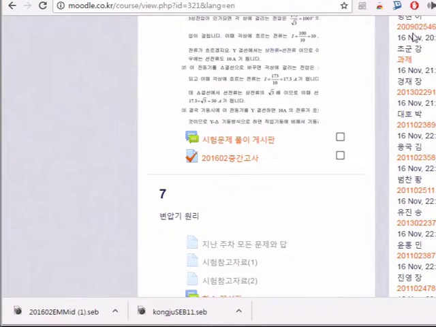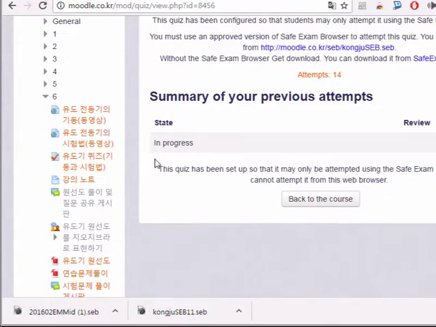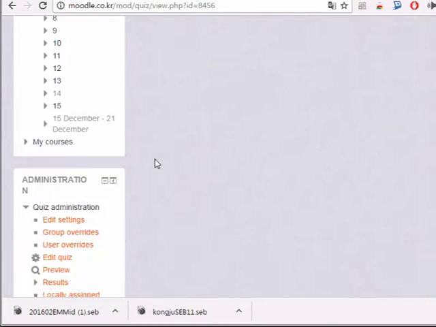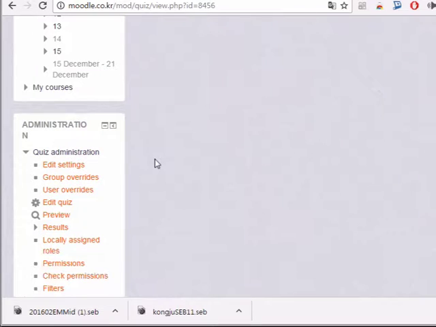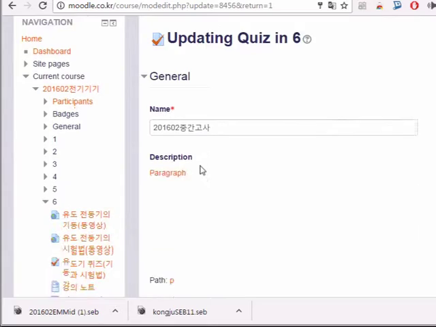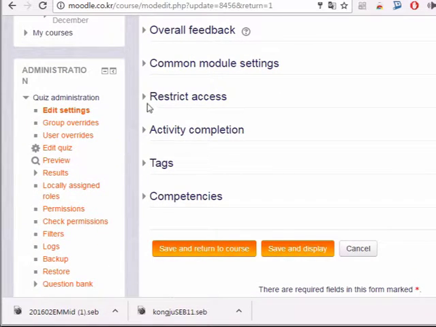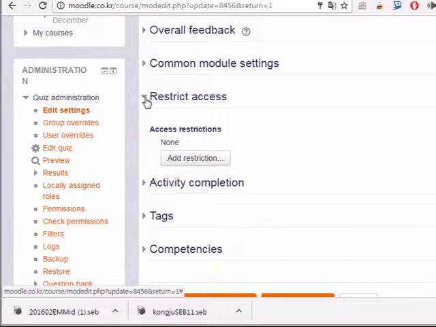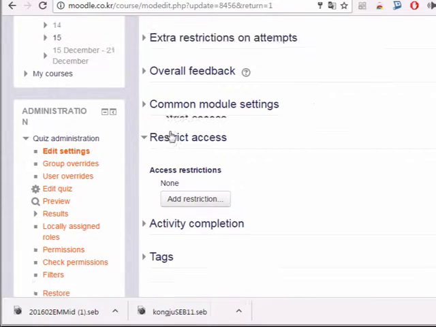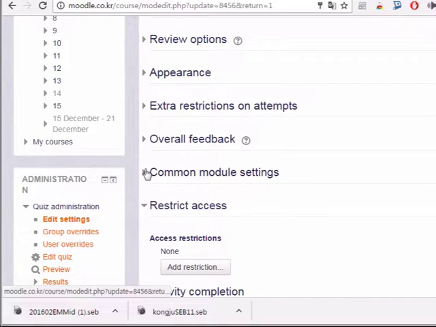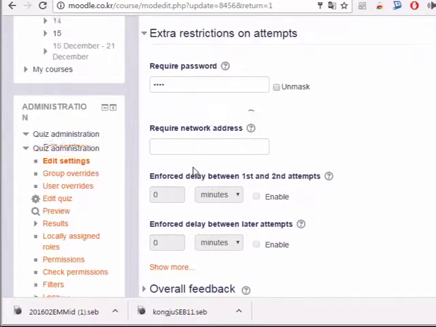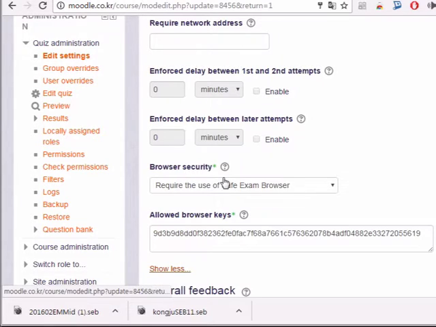the Moodle quiz. Suppose that this is a quiz you would like to set up. Especially for the SEB exam browser setup, you need to go there, edit settings, and go to extra restrictions on attempts. And here, show more.